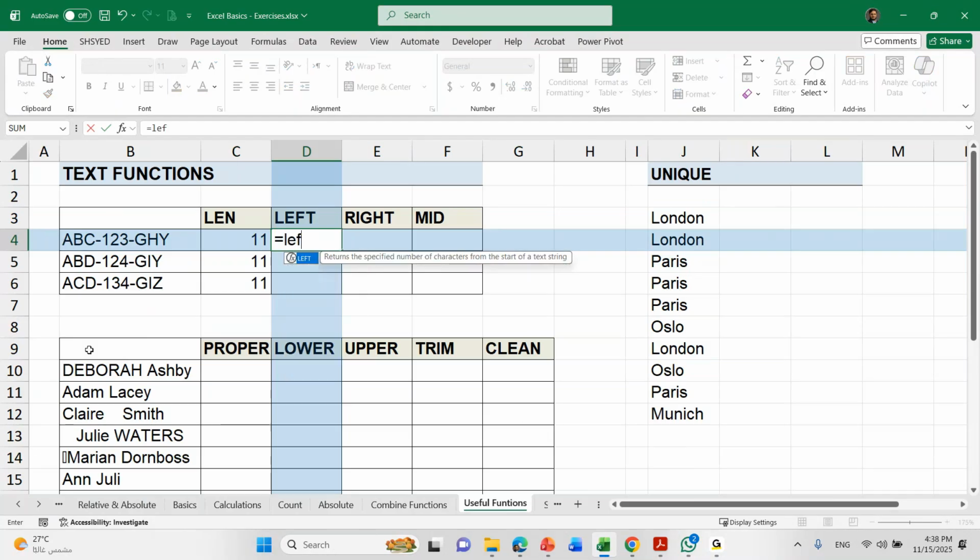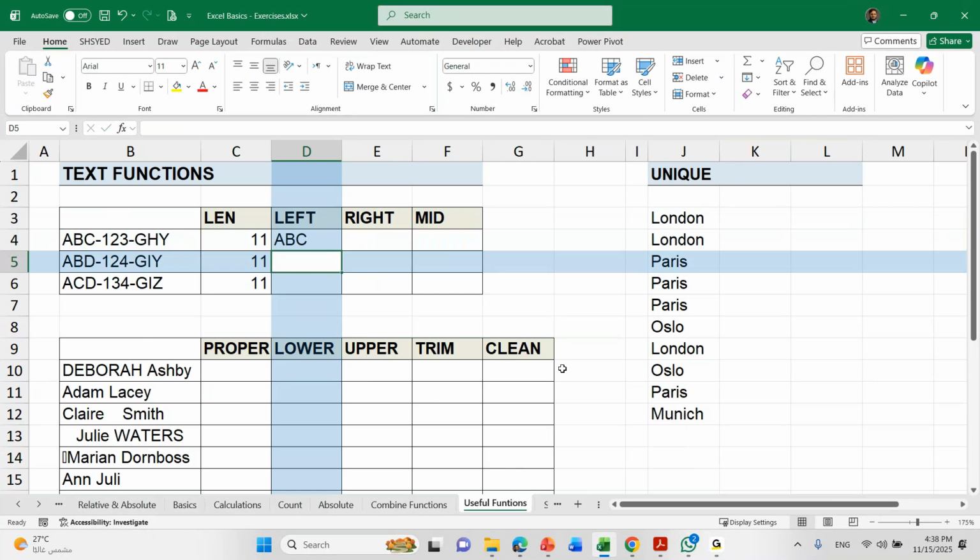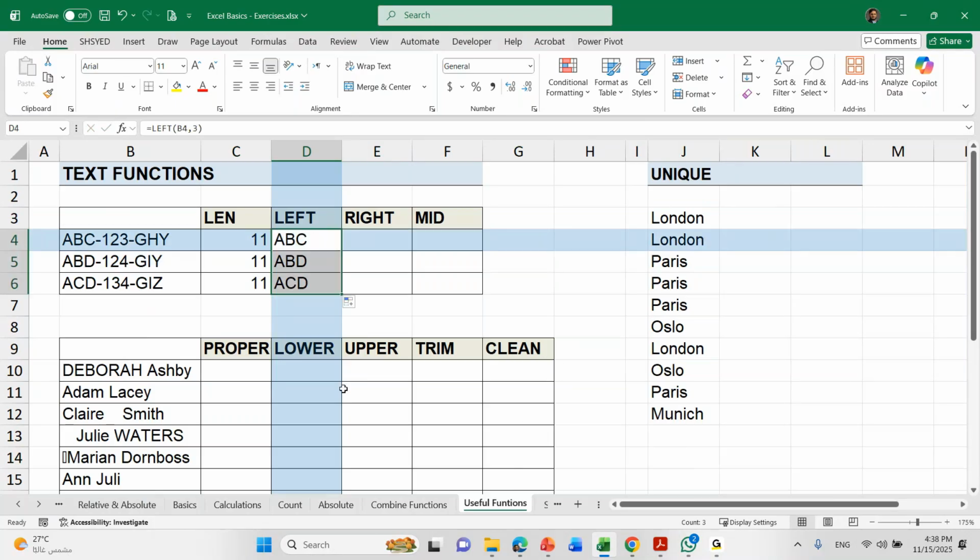So if I say LEFT, and from this text, how many values do I want to extract? I want to extract 3 characters. So these 3 characters it will extract, and this is what I get. ABC is the first 3 characters that are part of this text, and I can copy the formula down, and this will get me all the values.